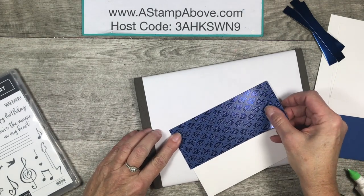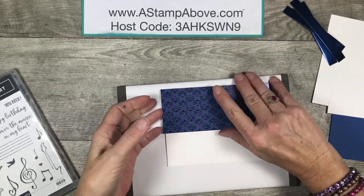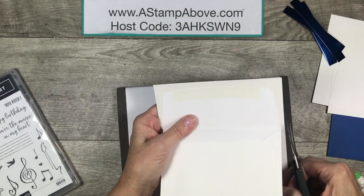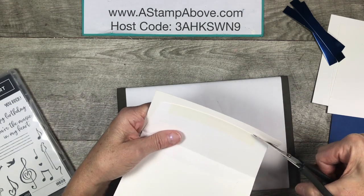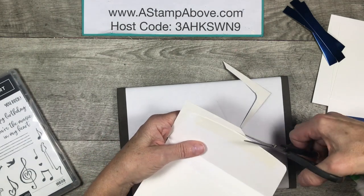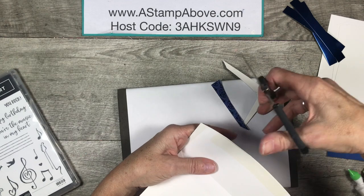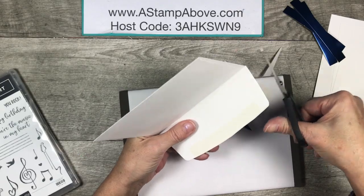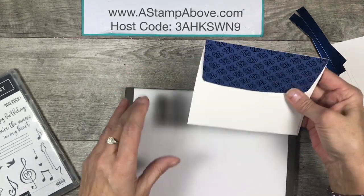So I just put a little glue on my envelope flap. I'm going to put this layer that's 2 1/2 by 6 right up to the edge there. And then I like to turn it over and trim it off from the back side so that you can use that envelope flap as your guide. And look at how cool that is, right? Who's not going to love getting that in their mailbox?